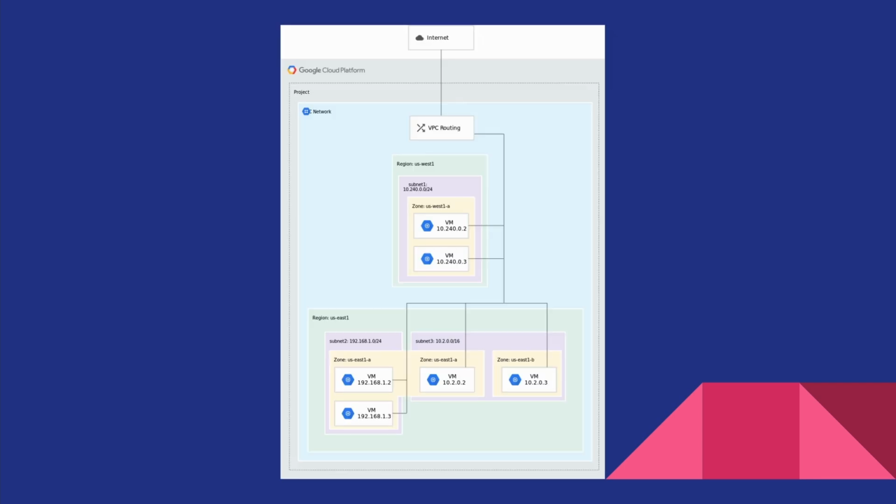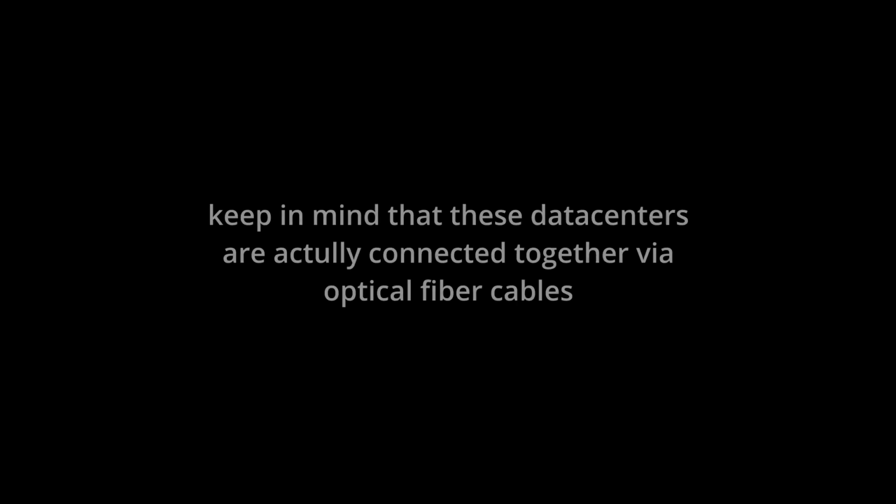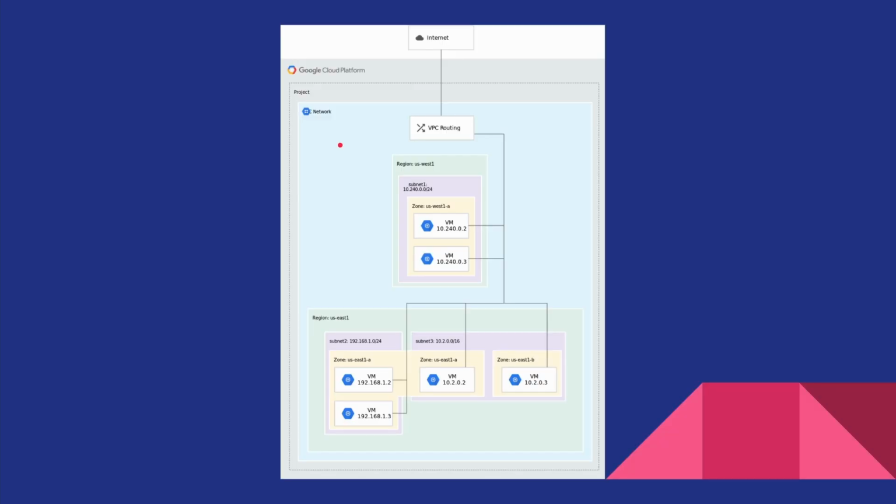This is an example of how exactly VPC networks would look in Google Cloud Platform. I would admit that it can be a little bit complicated if you are completely new to this. Don't worry about that. I will make it easier in the next slides. But in this one, you can see this is a single network. All of these VMs are in the same network. We can see there are two different regions here, US West 1 and US East 1, and there are different subnets for these different VMs. Essentially, these two are in two different regions, so that means they are in two different data centers, right? They are physically separated. Even then, with the use of VPC, we can make them look like they are part of the same network.